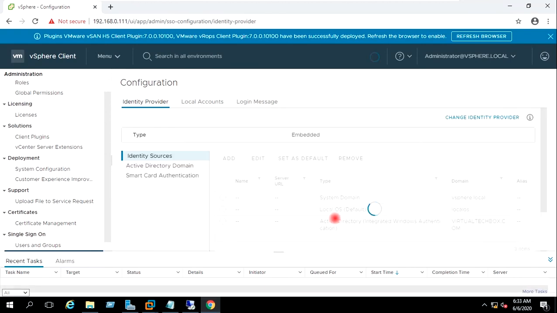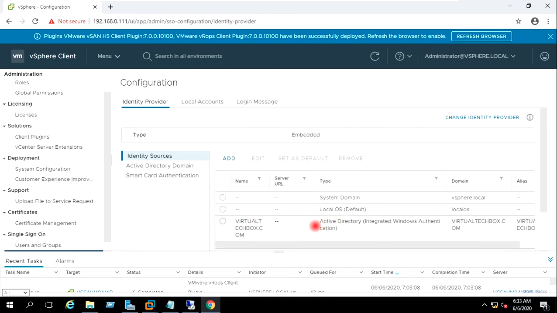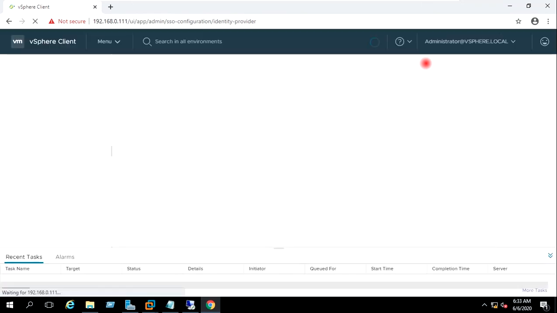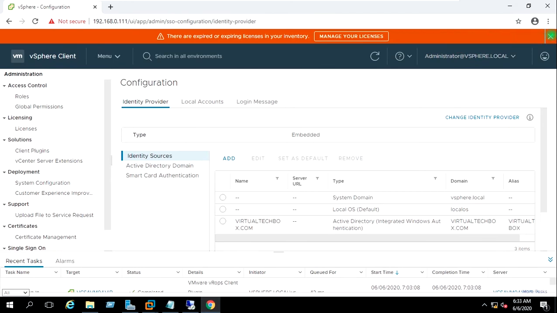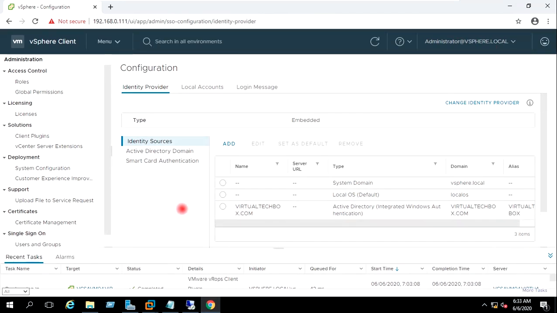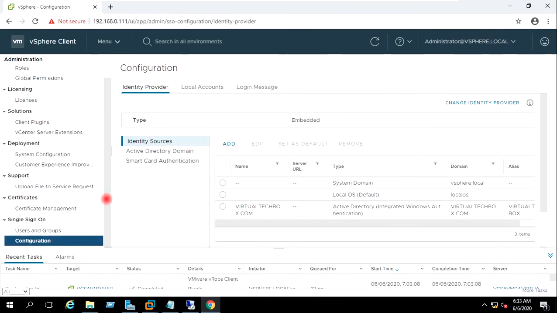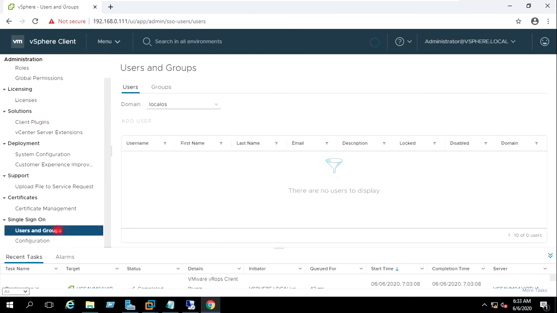I will refresh once. Here you can see my domain has been added to the identity sources of the vCenter server. I will now go to users and group.